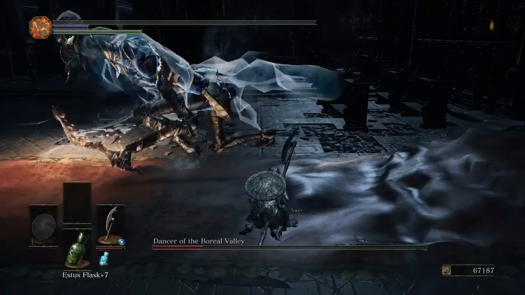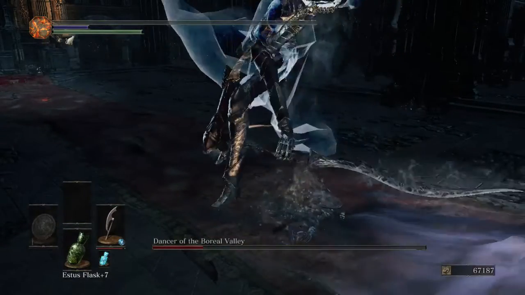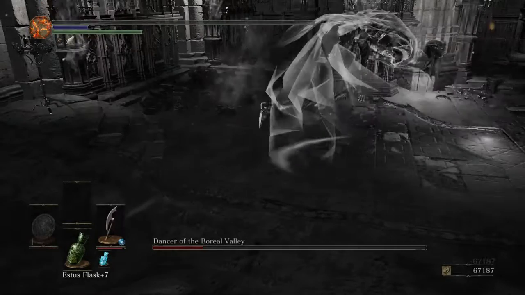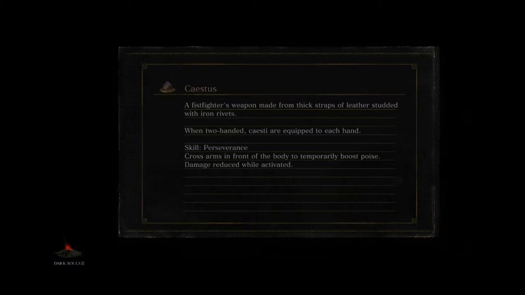Yep, like that. Oh, sorry. You know that move I didn't follow up before? I'll follow it up now, because I'm a fuckwit. I'm gonna collect those souls and I'm gonna kick her sorry fucking ass. I'm determined to kick her ass. Maybe I should take more regular Estus in.